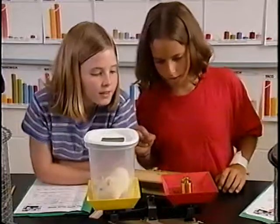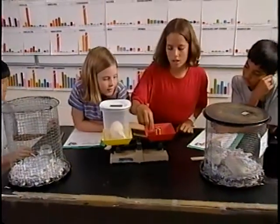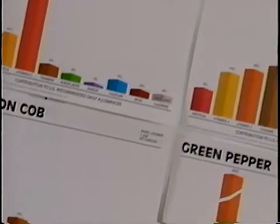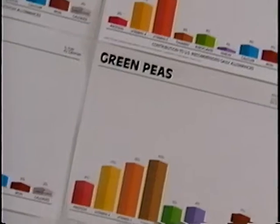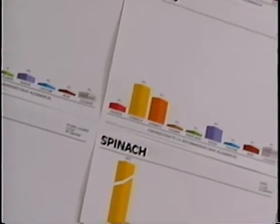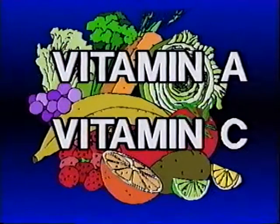Since you have just weighed and measured them and recorded the data, plus compared your observations on behavior and appearance, and looked at the cards on fruits and vegetables, let's explore further the nutrients they contain. Especially, let's discuss what they do for you as well as for your rats. Fruits and vegetables. They're rich in these two very important nutrients, vitamin A and vitamin C. Vitamins found in fruits and vegetables around the world.